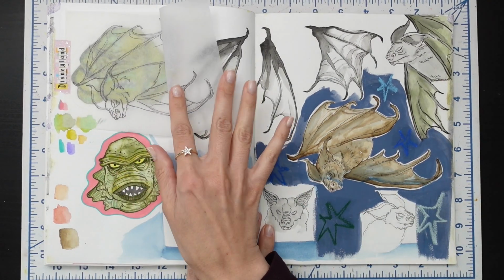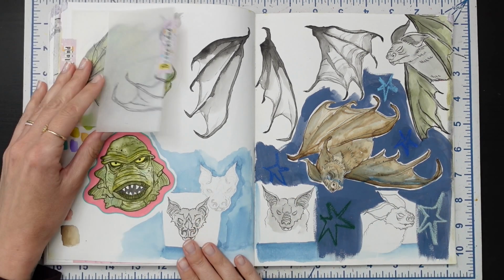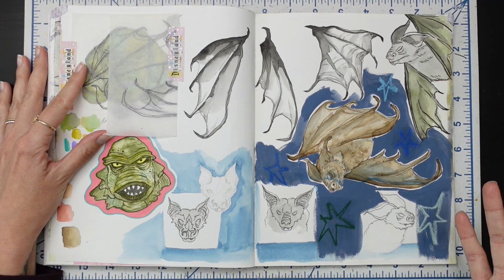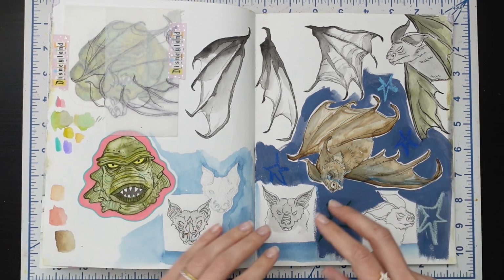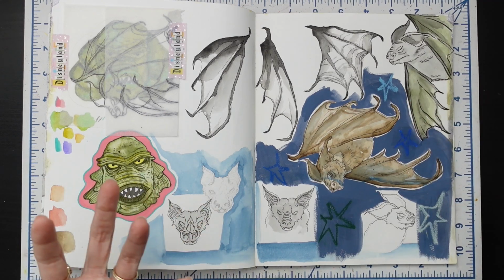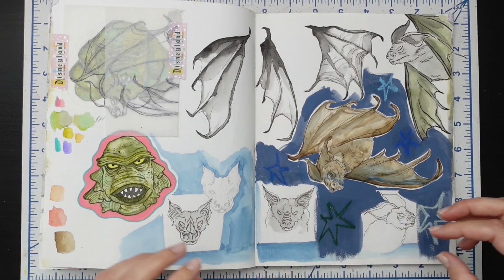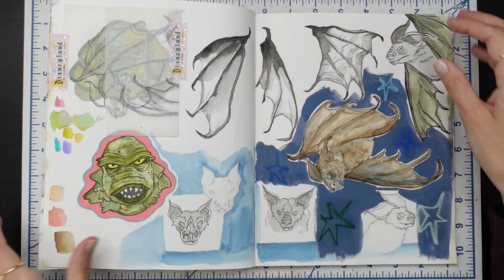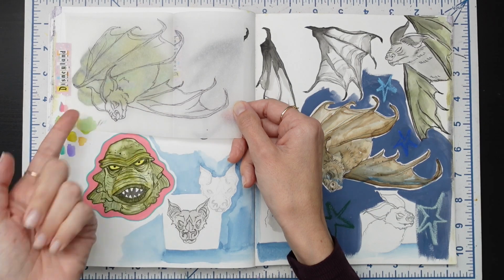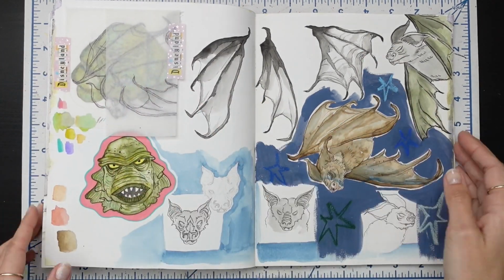This was fun. There's a few things happening here. First was I had this idea that I really wanted to draw bats. So I was doing this whole build-a-bat thing with my patrons where we studied different, I say we, but it's me, and then I filmed the video. I did different little studies of parts of bats, and then I took the pieces and put them all together and built this bat. So I literally built a bat.